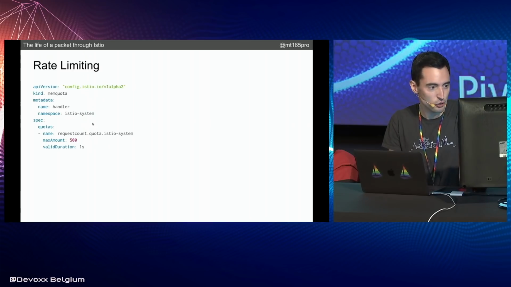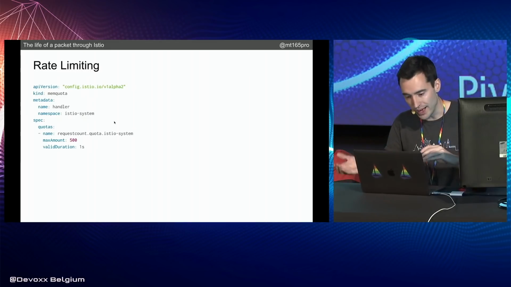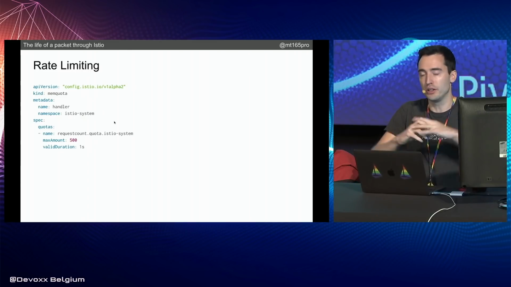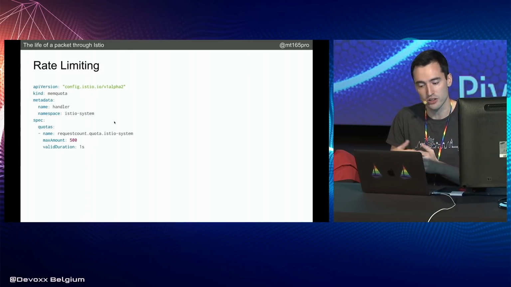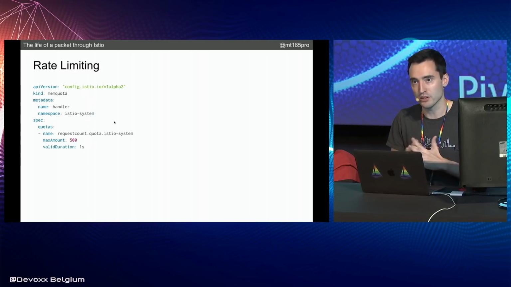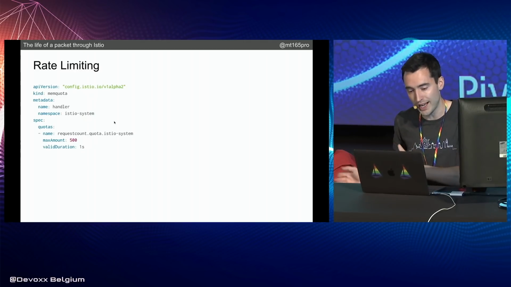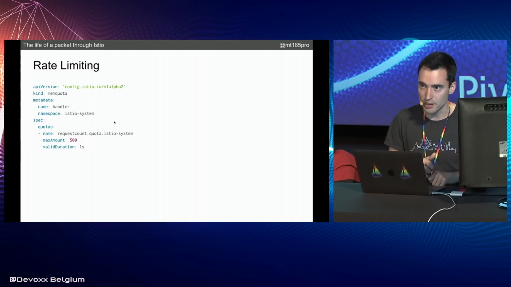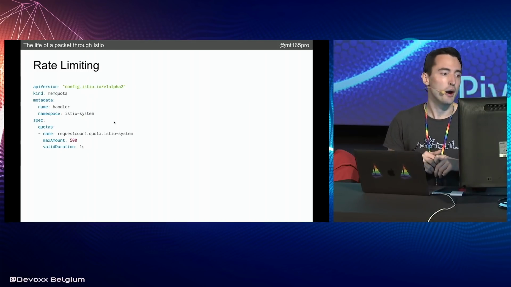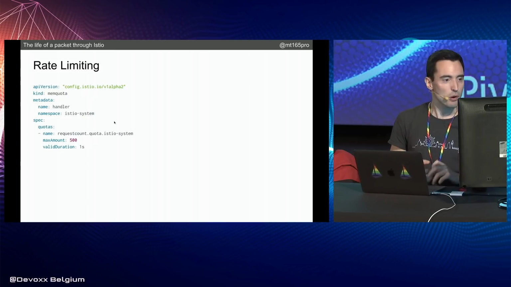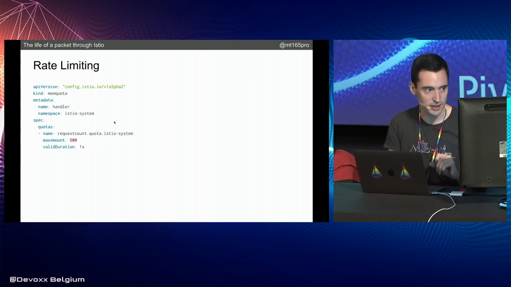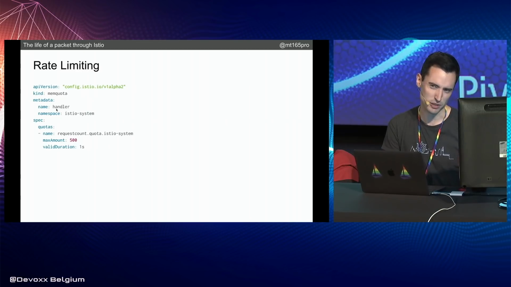So these things follow one of several different templates depending on which kind of adapter they're configuring, but they do fall into those two broad buckets. Authorization templates and quota templates are all just ways of checking and saying, is this call allowed? Metrics templates and logging templates are all just ways of reporting and saying, this call happened. So yeah, rate limit is complicated. Maybe I won't bother to explain all of it, but this is a handler that configures the adapter that kind of does nothing to a set of in-memory buckets.